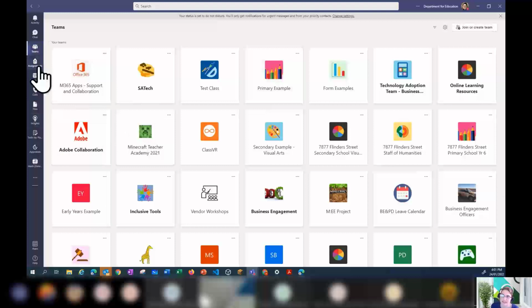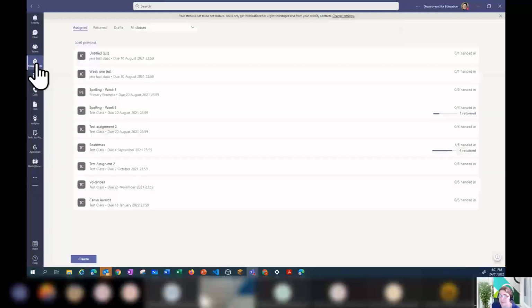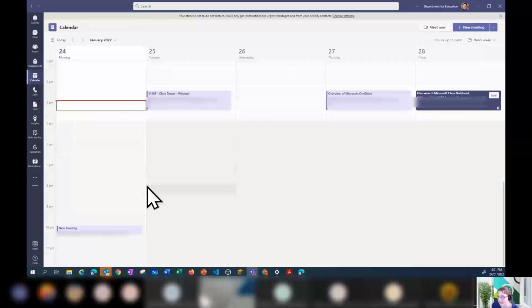And because we're using the education version of Teams, we've got this icon called assignments. So if you created a class team, you'll see assignments, and then all the assignments you post to whatever team you post them to will all pop up there. So here you can see I've got 3 different teams with assignments in there. And then you've got your calendar.